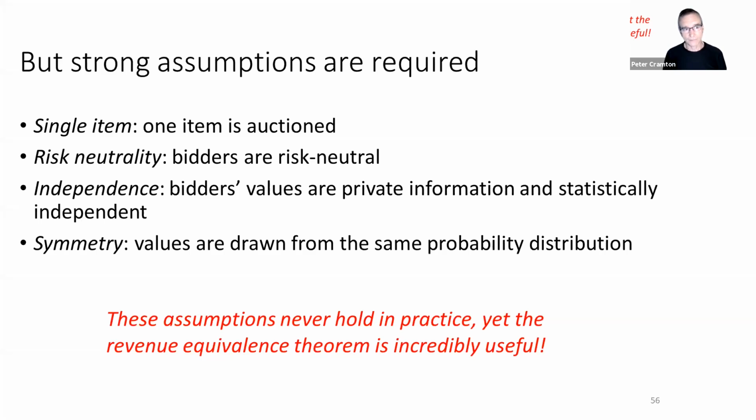But we need some very strong assumptions. We need to assume that it's a single item. We need to assume that the bidders are risk neutral. We need to assume independence. The bidders' values are private information and statistically independent from one another. We need symmetry. All the bidders ex ante have their value drawn from the same probability distribution. None of these assumptions hold in practice.